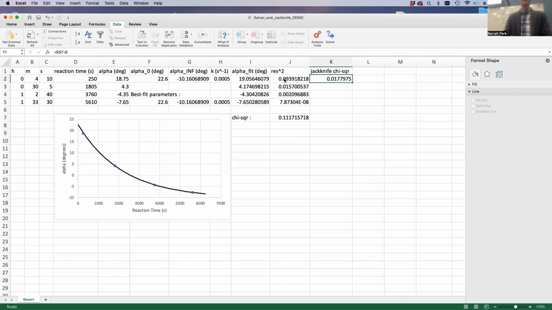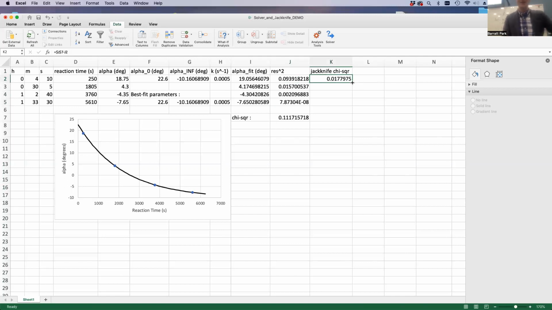And if I enter, so now this value here, this is basically the chi-squared. So it's this plus this plus this plus this, but minus this. And so therefore, it's only this one plus this one plus this one, right? Because we've gotten rid of the first one. So this is the chi-squared value if you ignore the first data point.